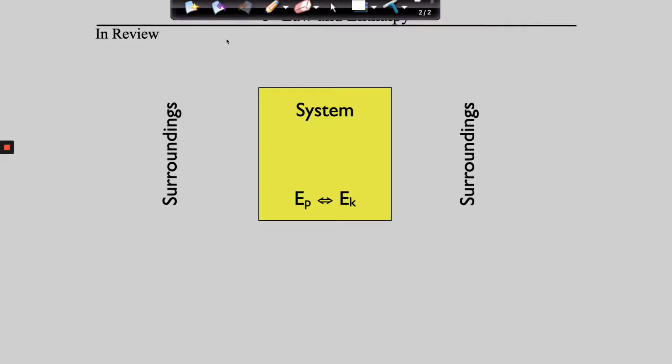You good on that? Okay, so guys, if converting between kinetic and potential doesn't change the internal energy of the system, how do we change the internal energy of the system? It's got to be an interaction with the surroundings. But guys, the surroundings only have two ways of influencing the system. And what are they? Work and heat. And guys, that's it. We got work, we got heat, and that's it. And again, guys, this is not dumbing this down. This is it. We live in this amazingly intricate and yet fundamentally amazingly simple universe.